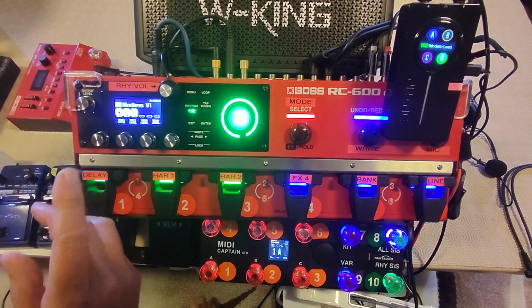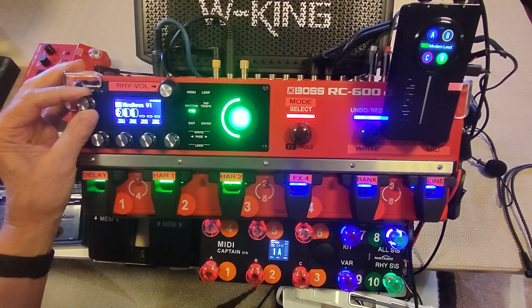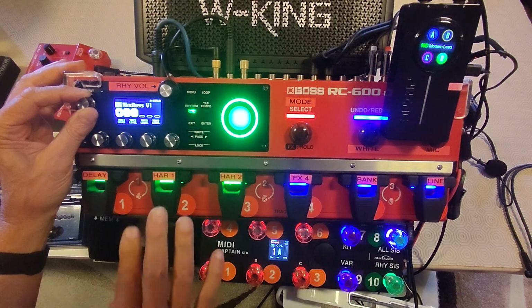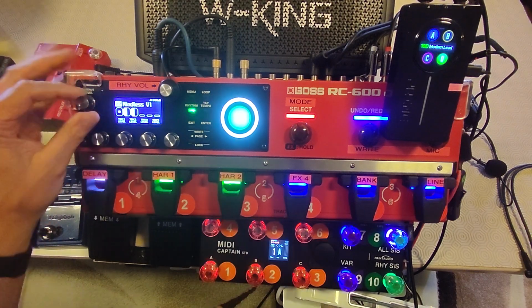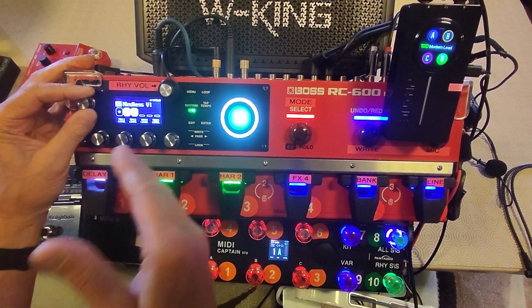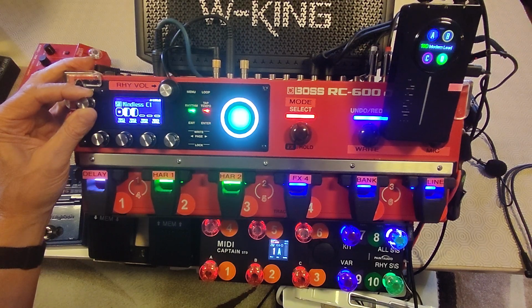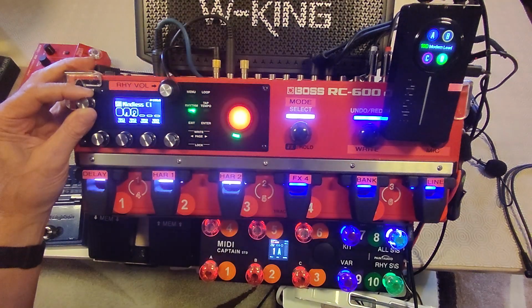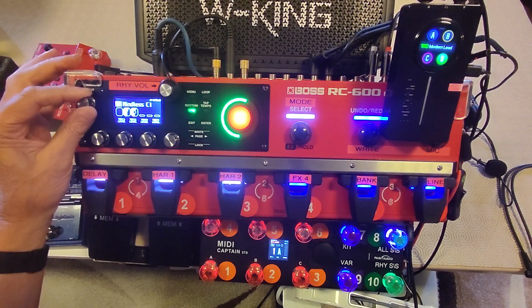So the other thing I've noticed, one of the quirks of this machine, was that if, for instance, you have your verse playing and you want to add a vocal, what I usually do is I'll drop off one of the instruments just to give it a bit more space. So if I drop off that guitar part, do my vocals over the top, and then switch to my chorus, I have to wait to the end of the loop here. So you'll notice that my first track is not playing. It's been muted.